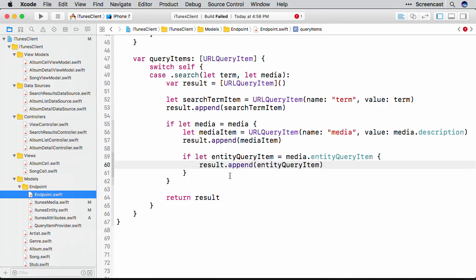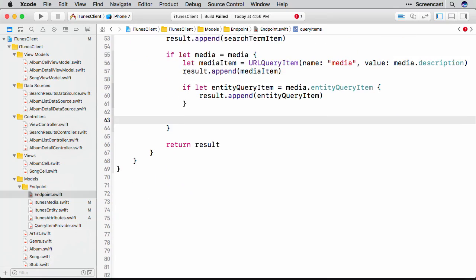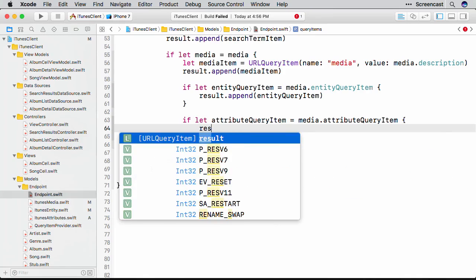Really, the only change we need to make here is to add the attribute key value pair, which is super easy. So inside the media type, we'll say if let attribute query item equal media.attribute query item, and then we'll append that to the result array.